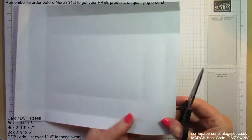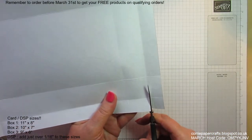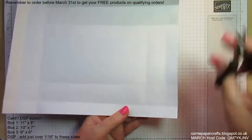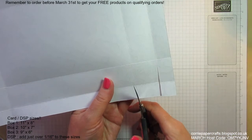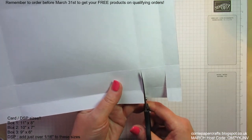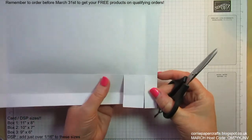So what we're going to do is cut up past that first score line, that horizontal score line, to the second score line. So it's just as we did for the base, but you've just got an extra score line here, otherwise it's more or less exactly the same. And then we're going to cut up this score line here, keeping the straight edge on the rectangle and removing the score line onto here.